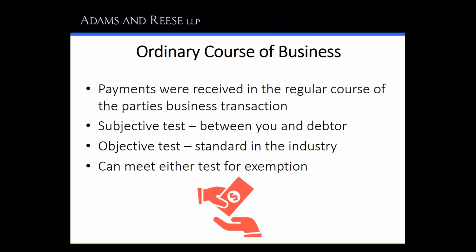So for example, if the debtor consistently paid you 30 days after the receipt of the invoice in the historical period, but they pay you 15 days after receipt of the invoice in the preference period, that's not ordinary course. And vice versa. If they regularly paid you 30 days in the historical period, but suddenly take 60 days to pay you in the preference period, that's not ordinary course. Courts have held that differences of 19, 23, and 29 days between the time to payment in the historical period and the preference period have been considered outside of the ordinary course of business.